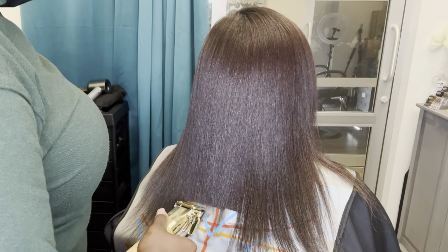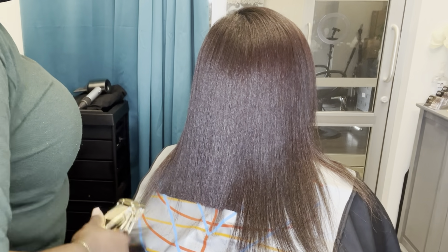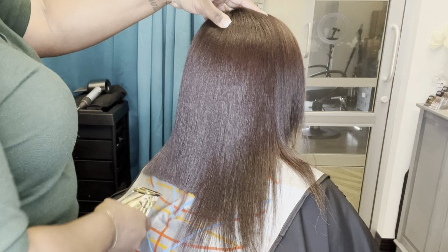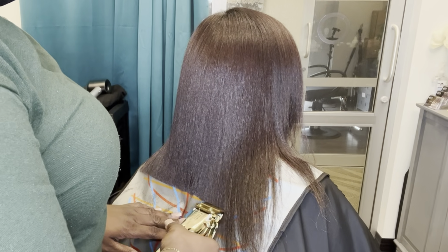Now, I did use my cutting cape. We consulted about where her haircut would be best, and she agreed. So we went ahead and just started the cut there.